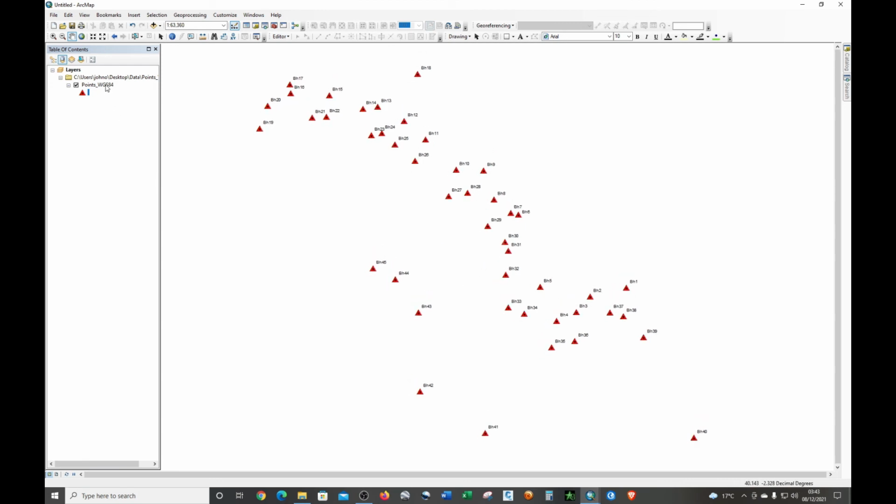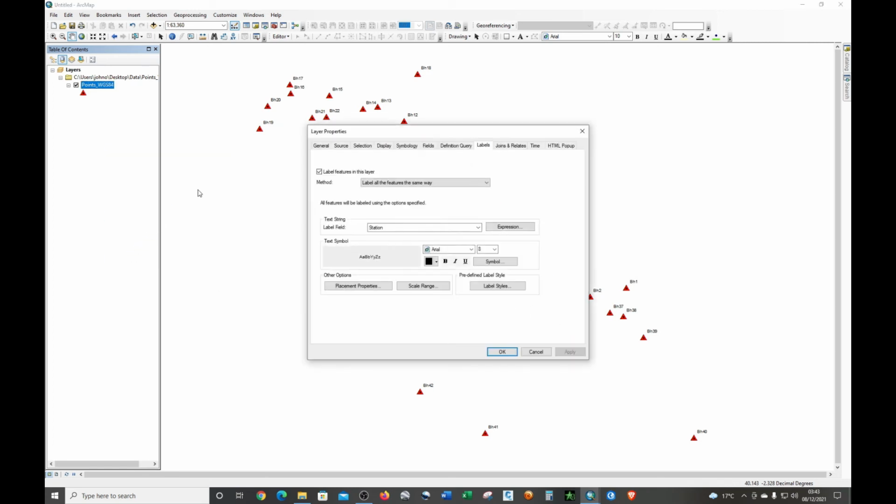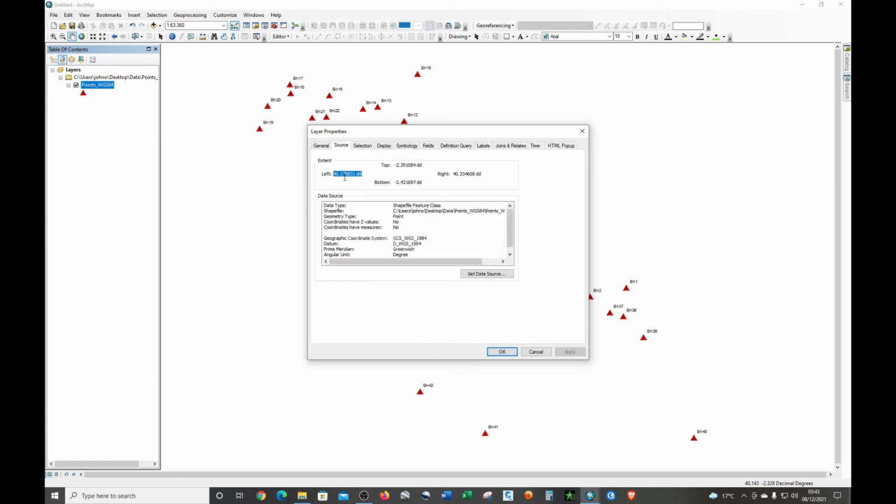Now if you want to see the coordinate system, just right click and choose properties, and on the menu bar choose source, and if you scroll down you'll be able to see that our data is in WGS 1984.